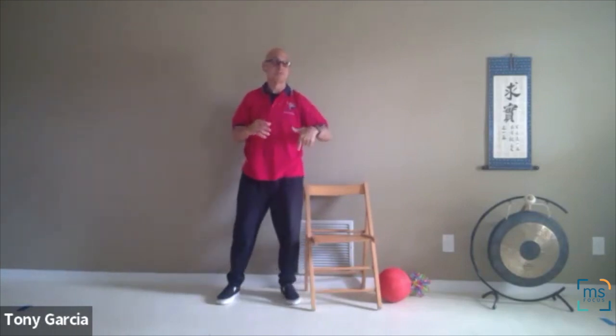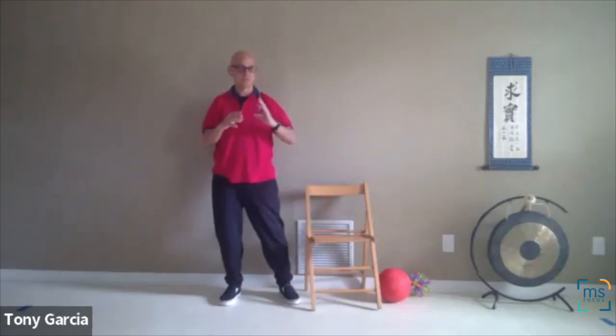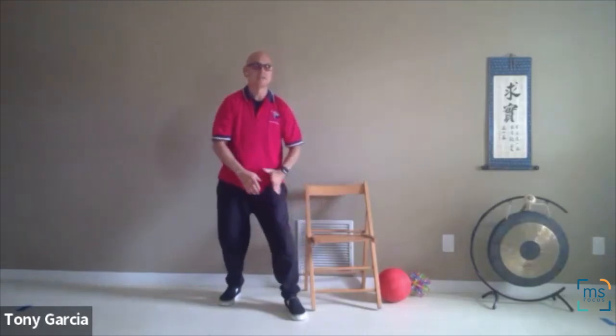Ready? Both hands. Now bring it forward and to the middle. If you're sitting, just do it like that. If you're standing, you can take one step, bring it forward, and then bring it back. See how the foot goes back? So it transfers the weight. Now do a circle. One, and then bring it back. Transfer the weight.